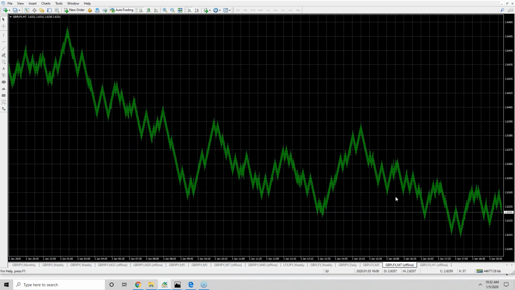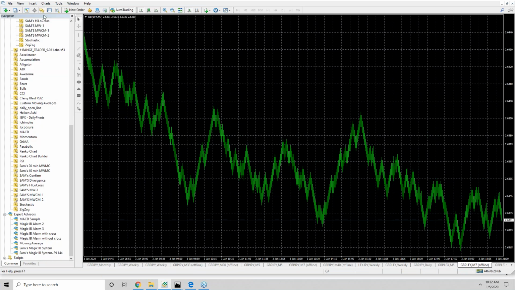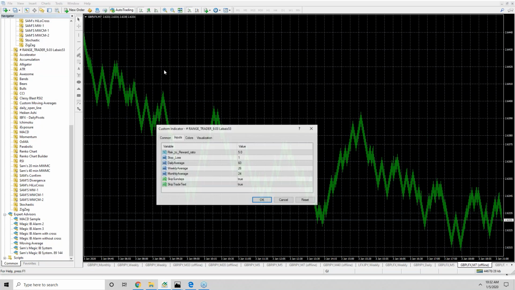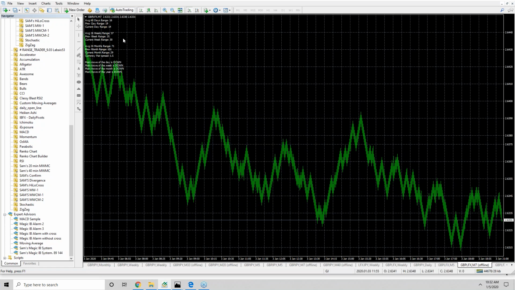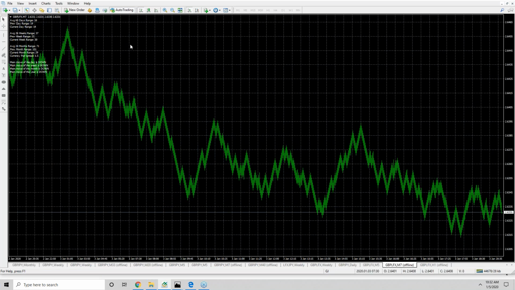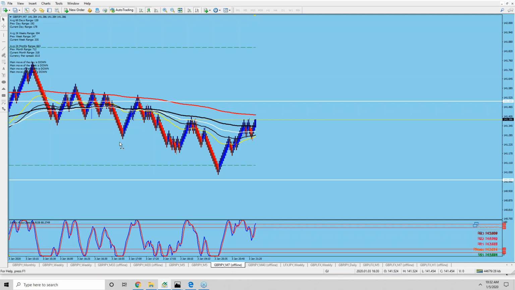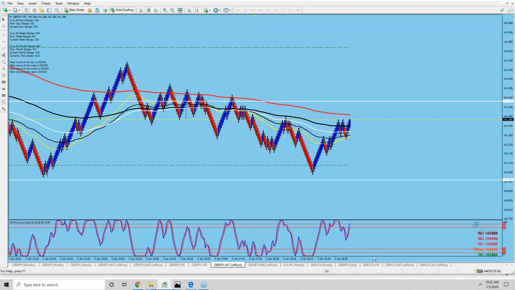Now see pound, if I have it, pound USD here, I don't have it. For example, even on this chart you can see the daily range here. If I drop the indicator here, it will tell me that this is the pound index. So what is the daily range? 16 pips or so. Obviously these indexes don't move much, but yeah, this is the daily range, it helps a lot, and that's what we're going to have here.